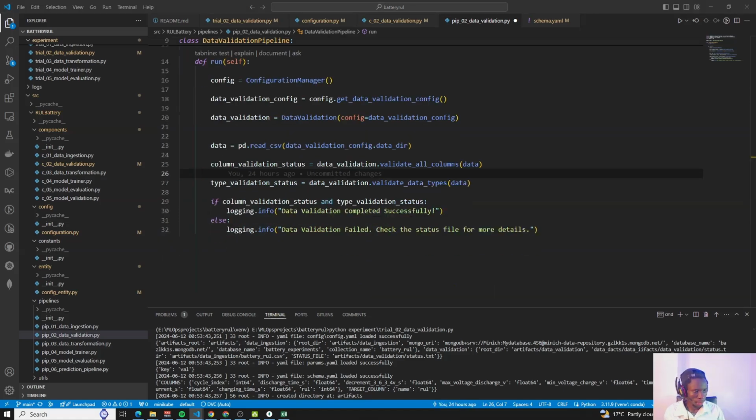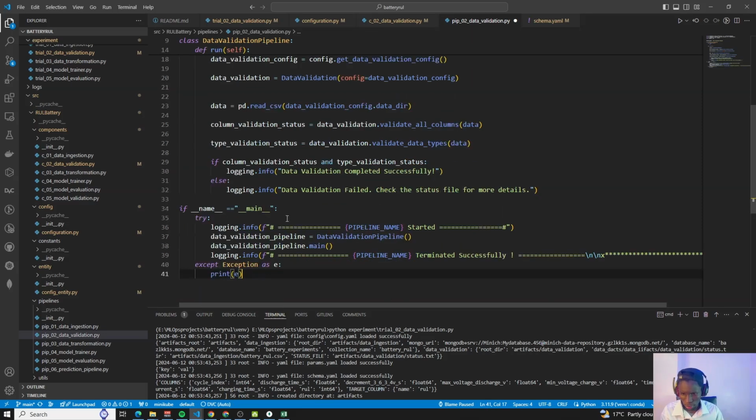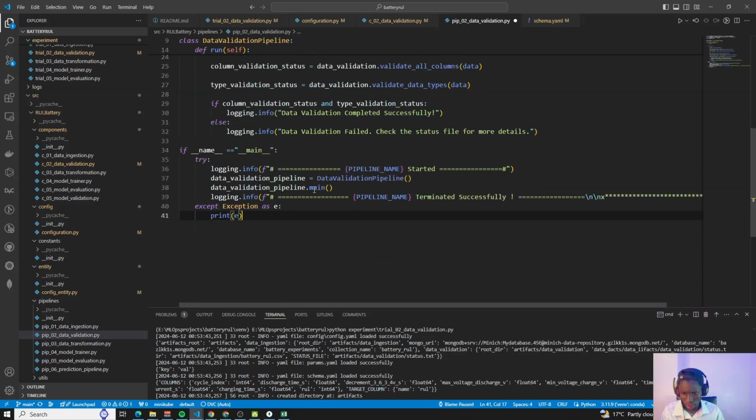Then we can do the if else. Then we can just do this main. Instead of main, it's supposed to be run. Then terminated successfully.